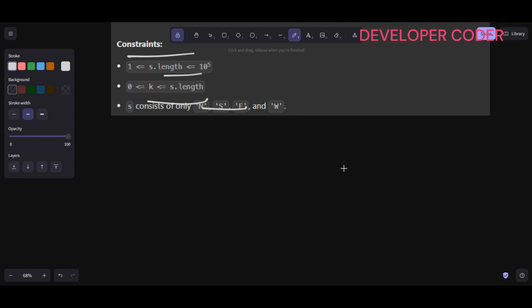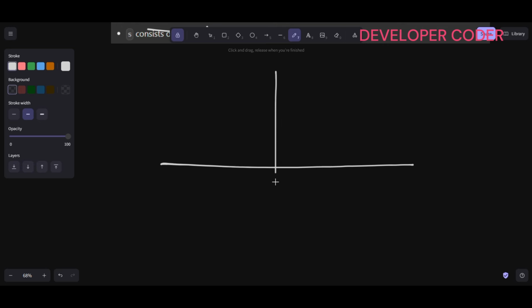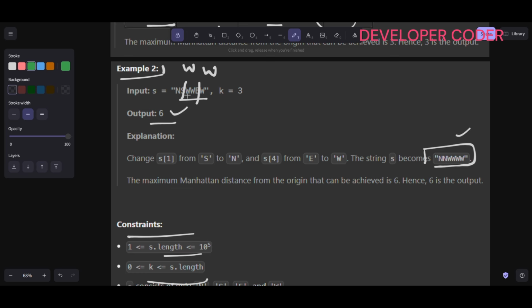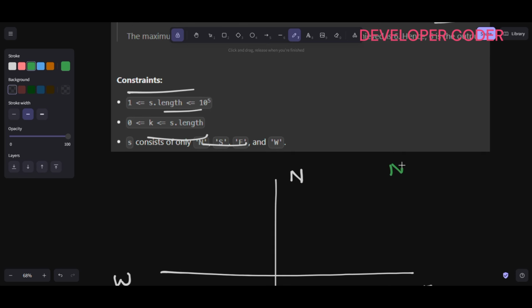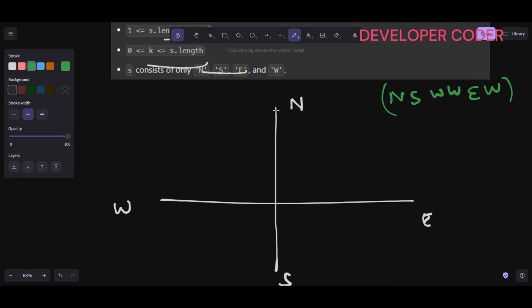So let's suppose this is your graph. This is nothing but north, south, east, and west. Now in your code, nswwew is there. If you see this vertical line, in this vertical line we can go to north or we can go to south. So here we are moving to north just one time, and that's it, and then we are again moving back to the south. Again we reach this particular position, right?